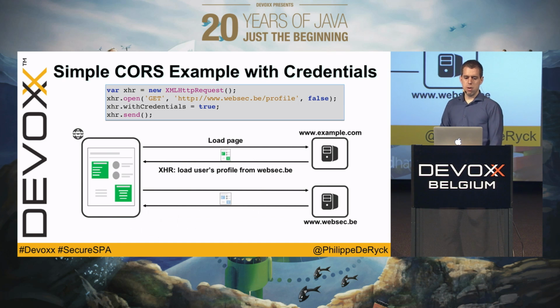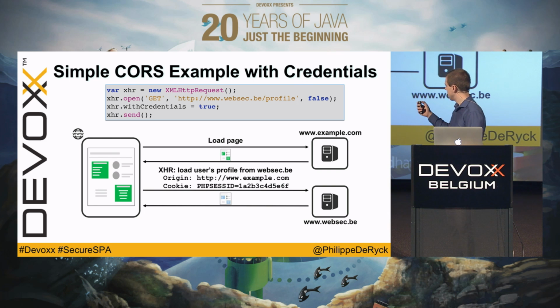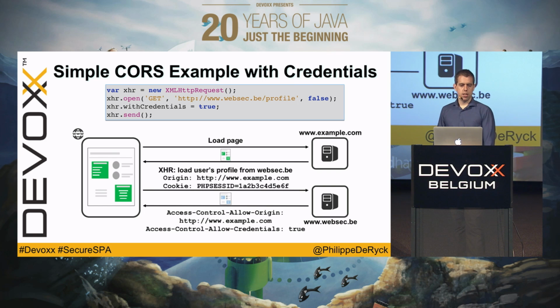So it's clear if I give you an example. We have the same scenario. If we make the request, we specify this with the credentials flag to be there. You need to specify it, otherwise it doesn't include cookies, because by default cookies are not included. If we do so, the browser attaches two headers: the origin header, which is always there in a CORS request, and the cookie header, which is now allowed to be attached, so the browser does it for us. And we get this response from the server. First of all, we need to allow the origin to have access, so that's okay. And then we need to say to the browser, by the way, I'm fully aware that this request was made with credentials, and I want to allow this, so you can give this script access to the contents of the response.